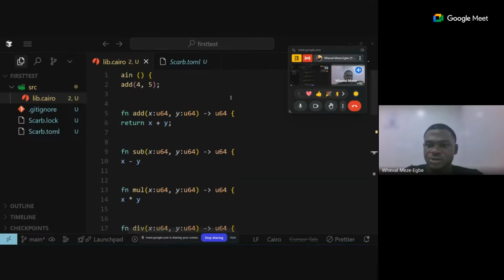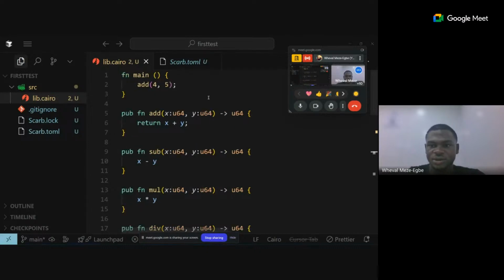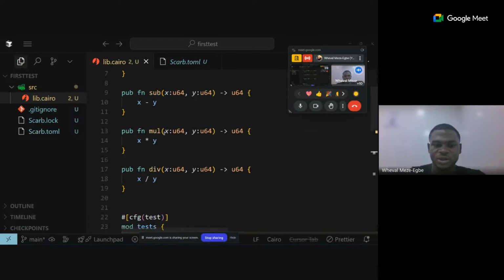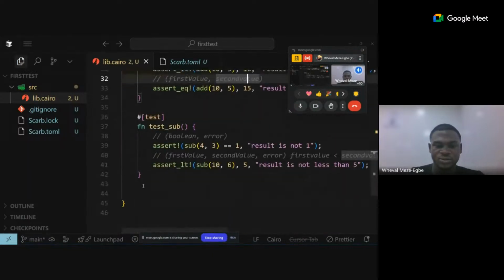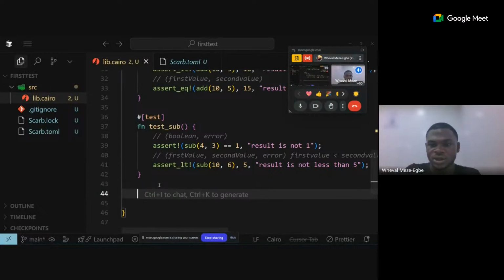And if you notice one other thing, we wrote all of this in our lib.cairo, which is our main entry point to the application. Our main function is still very empty. We actually even put the add function, but our main function is empty. Let's write a few more tests, then fix that and run our tests to ensure that our tests pass, right?